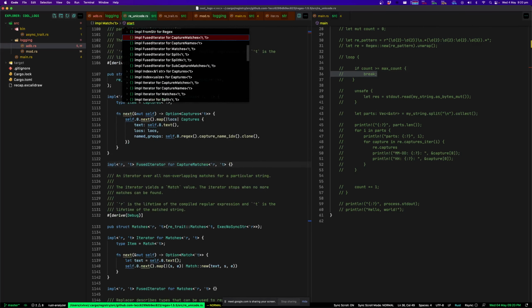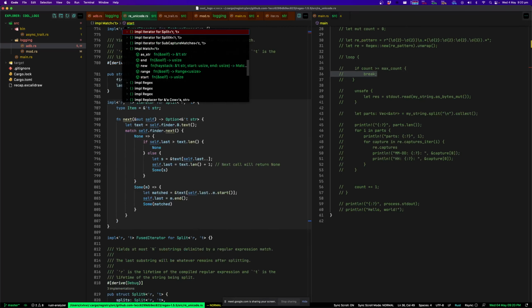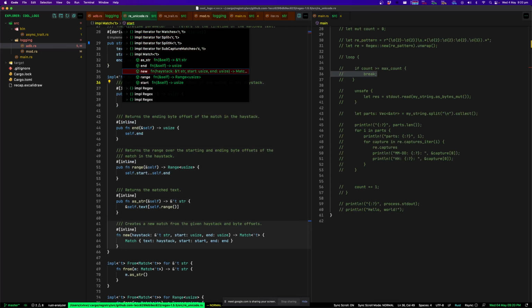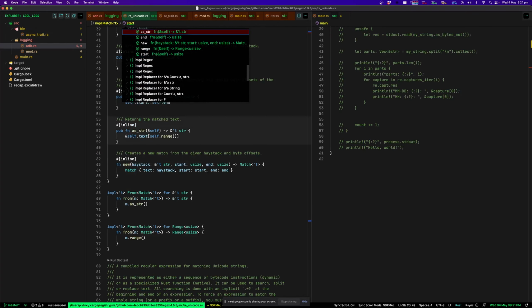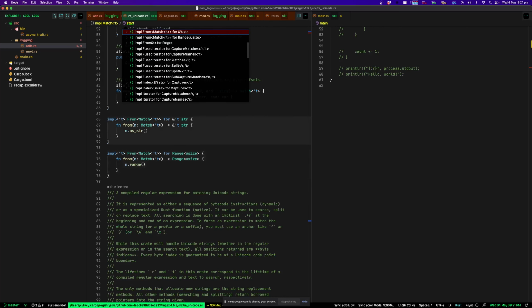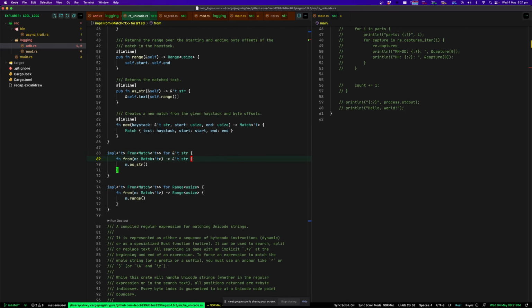Where? Oh, that's matches. So it's not going to be impl match, it'll be impl trait for match. That's true, yeah, for match. Oh, there we go, from. That's from, which takes a match and returns a thing.